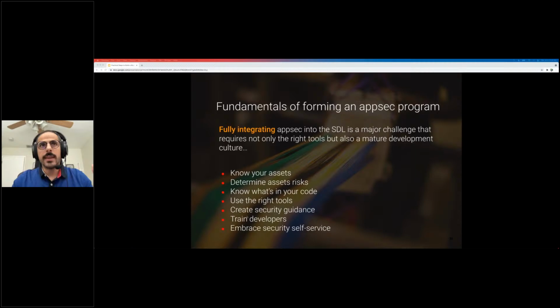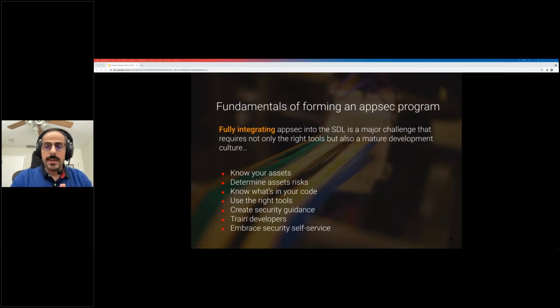So knowing all the assets in the company will allow you to quickly understand if something goes wrong, where else is this thing going wrong? If somebody finds a bug on one instance, where else can that issue be found? And so you have a catalog of all your assets in one place. And we're going to talk about that as well.